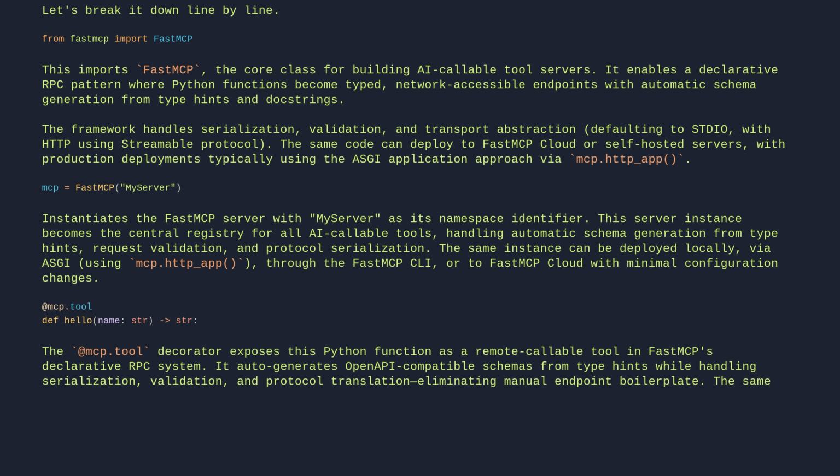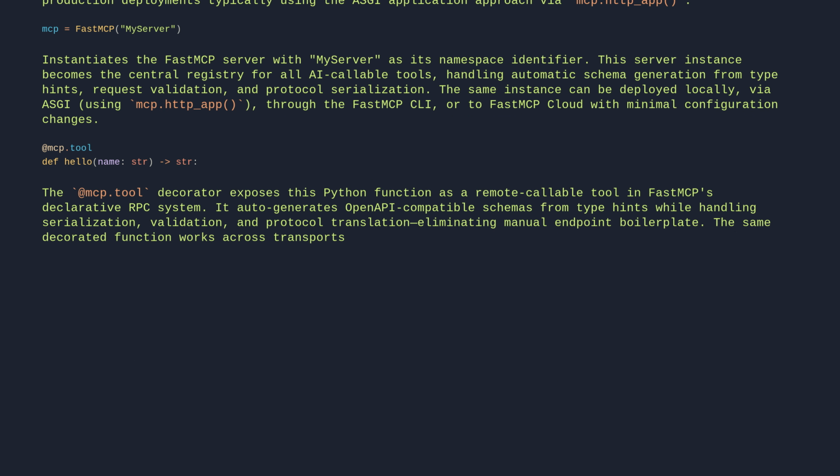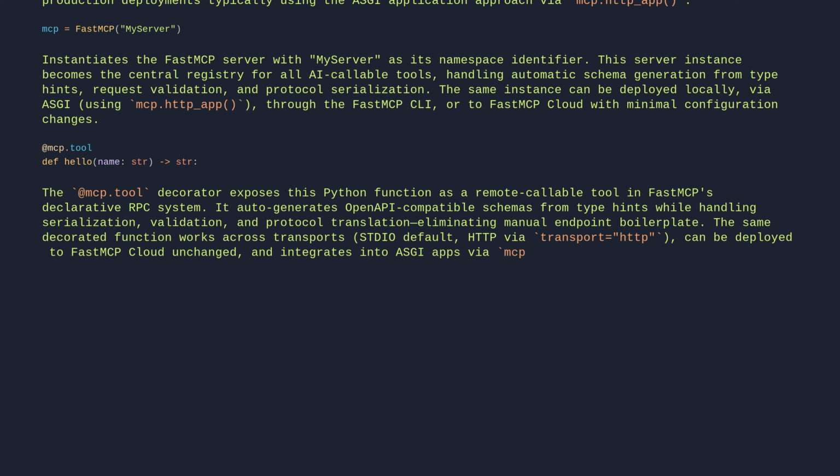The same decorated function works across transports, STDIO default, HTTP via transport="http", can be deployed to FastMCP Cloud unchanged, and integrates into ASGI apps via mcp.http_app for production use.